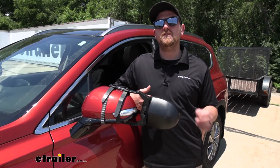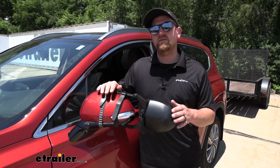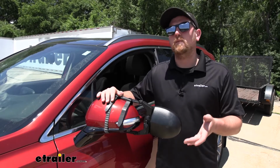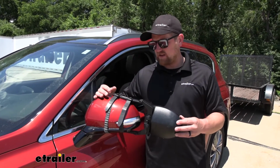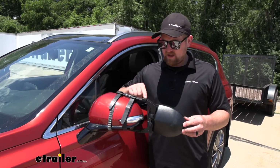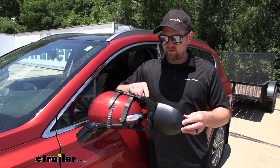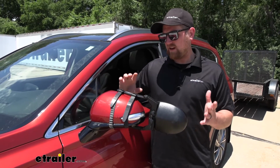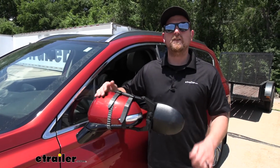One of the really big questions we get asked in regards to universal fit towing mirrors is if you're going to have any rattle or vibration, especially at higher speeds. This one does fit pretty tight against the factory housing. There's a little bit of movement, like here in this pivot point, but that's kind of to be expected, and I don't think it's going to be enough to really bother you at all.